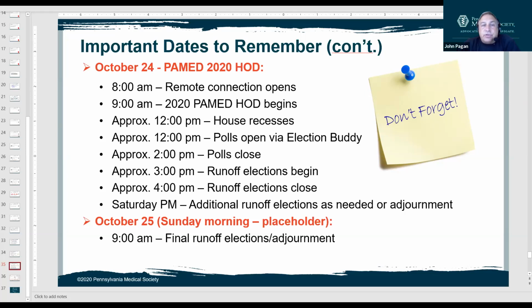And with that registration, you can do your attestation for your training. Again, because it is a different format, we are requiring everybody to go through some training and to attest to it. There will be no training available during the House of Delegates. So once we start at 9 a.m., we're going all the way through. And again, that's why we need everybody trained and ready to go for that Saturday so we can have a smooth and productive session.